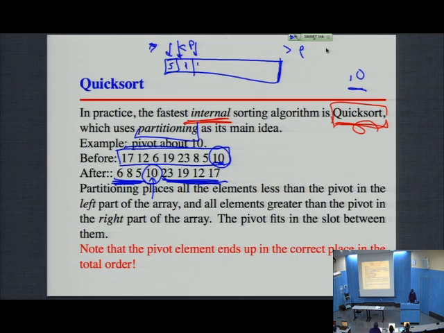But what if I come up with an element that is greater than the pivot? What can I do to keep my bounds? I can swap them. What if I swap 13 with whatever happens to be the last guy next to my greater-than-pivot pointer? What's going to happen? This guy is going to come over here, 13 is going to go over there, and the less-than-the-pivot pointer moves over, right?